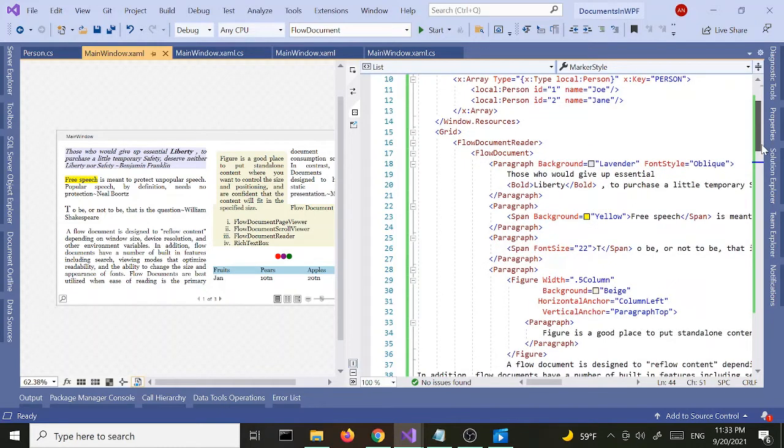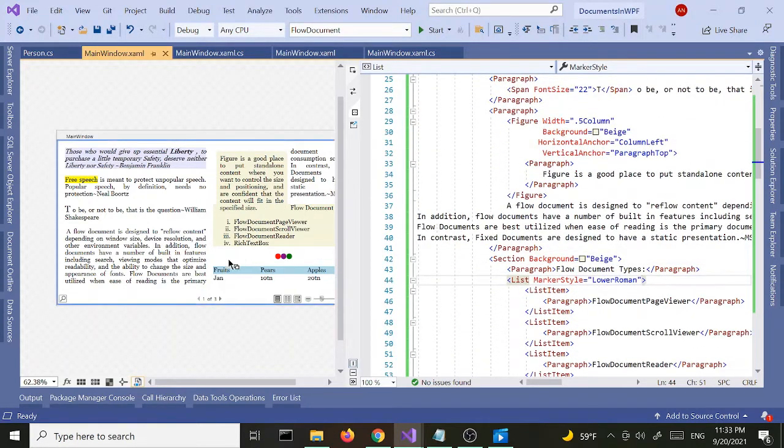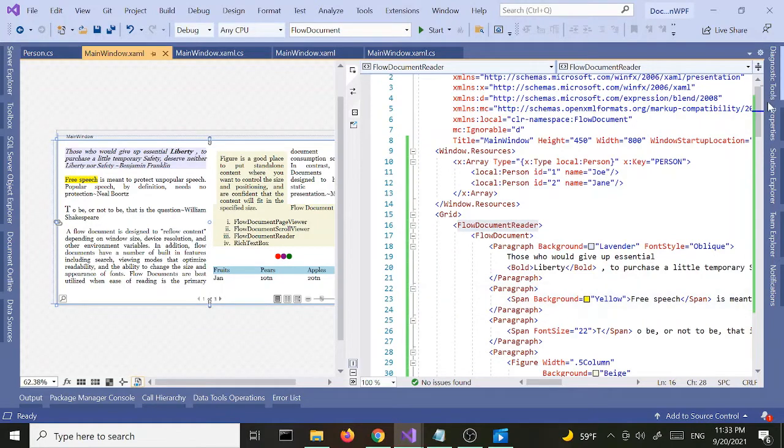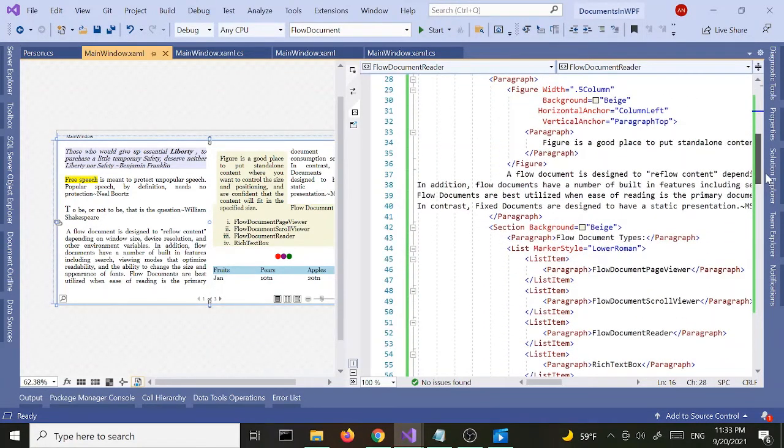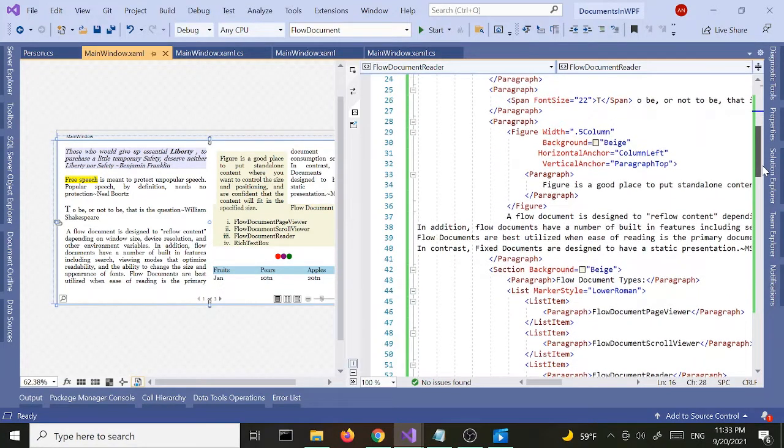Then for the paragraph, let's say this paragraph here, there's a couple properties. Actually, there are two of them that I want to touch on real quick.